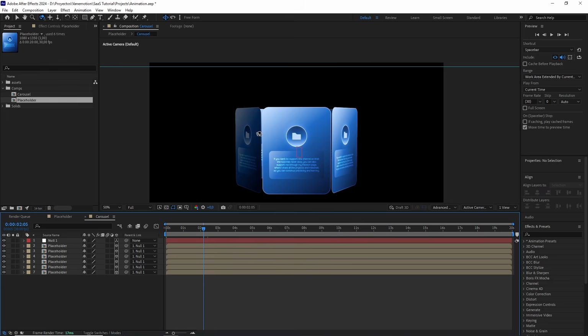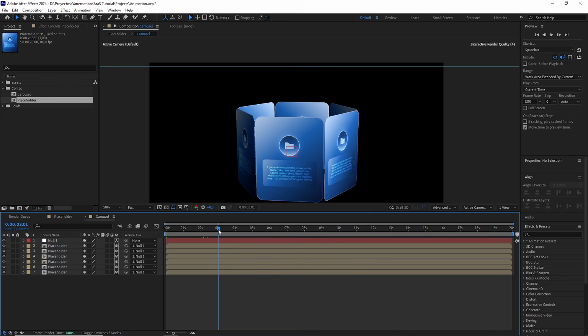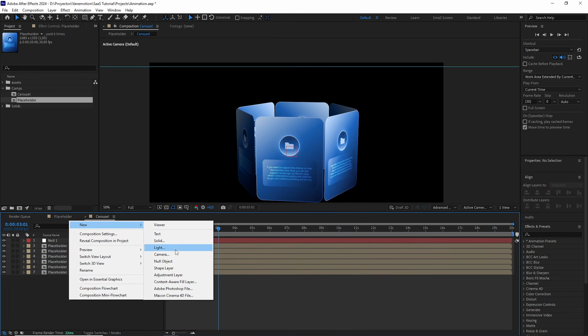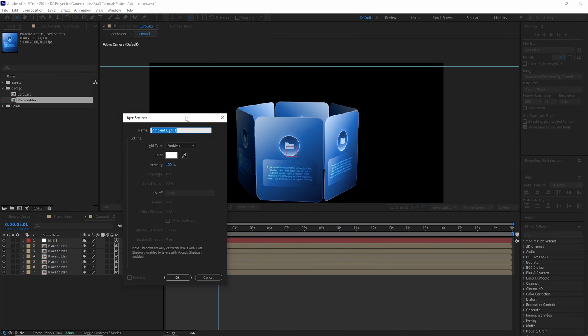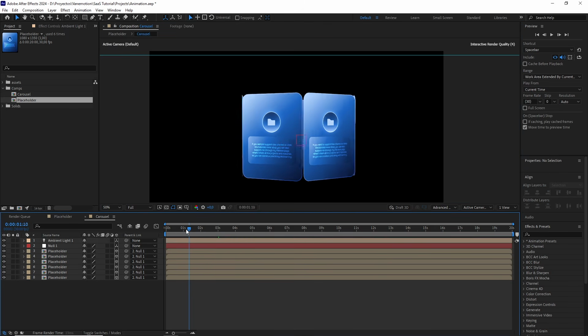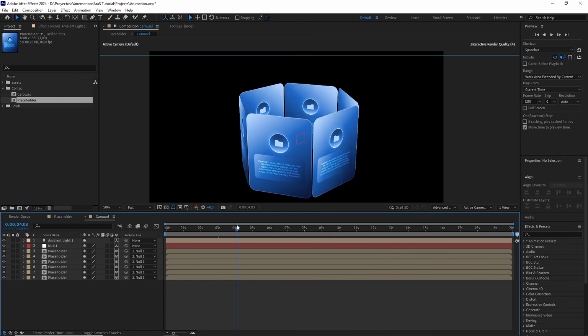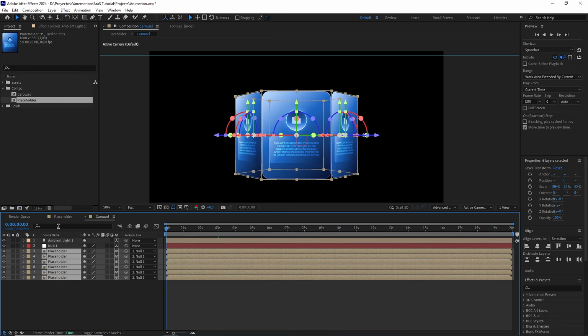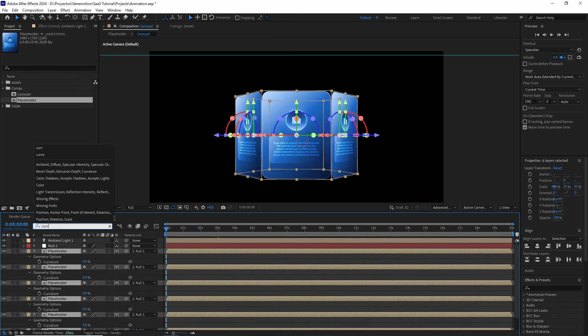If you like how these shadows look, you can leave them as is. But I'm going to add an ambient light with an intensity of 100. Go to the beginning of the timeline, select all the compositions, and type curvature here.